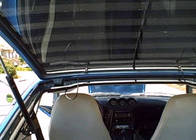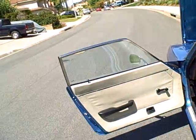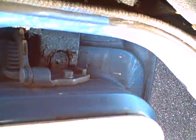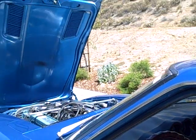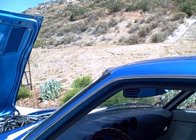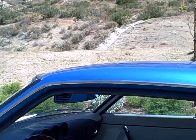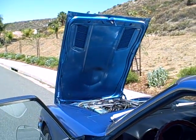I have to get down there and look at the ones in the corner, but I want to show you the teardrop custom boxes that were made. So let's take a look here. Okay, not sure if you can see the teardrop boxes that were made for the speakers, the 5-inch speakers. But it's a great little sound system. It also has underneath here a little microphone for the Bluetooth. Works pretty well, but the car is so loud it's hard to hear anything. But let me go ahead and start the car up, take it for a run down the street.